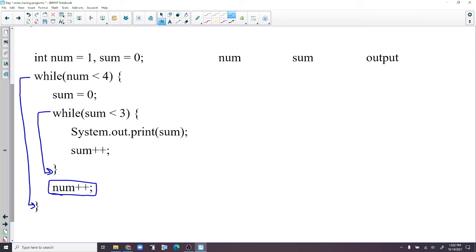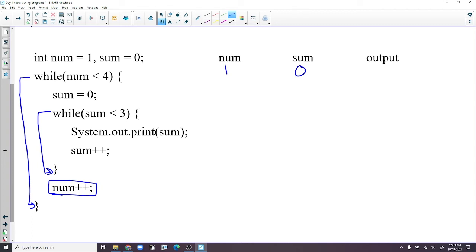All right, well, what's happening? Num starts out with 1. I know this is the boring part. I know you'd rather be typing it up, but pay attention now. We don't program on our test. Keep that in mind. We do this on our test. So this is where you should be really focused. All right, not that you're not, but I just want to motivate you a little bit. All right, here we go.